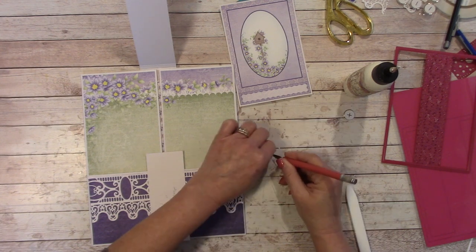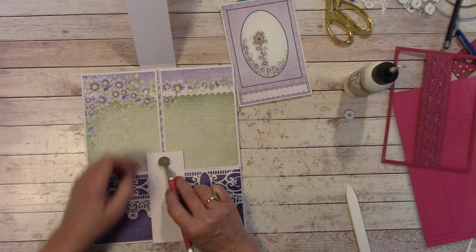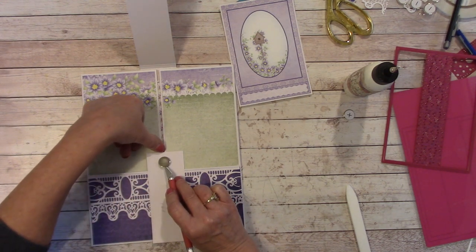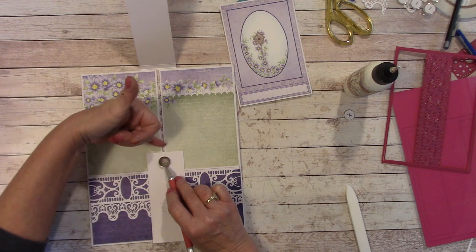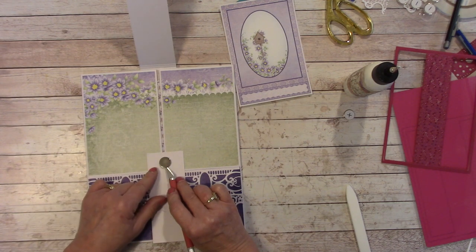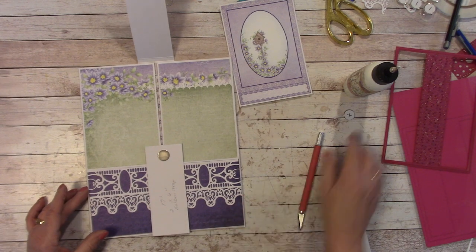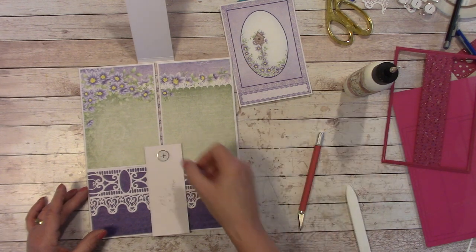So I'm just grabbing a minus. Now when I do this, I'm going to come down. I'm going to leave about a half inch between the top of this white cardstock and the top of my magnet, but I'm centered in between. Now what I'm going to do is place the mate.